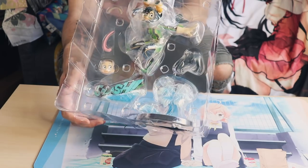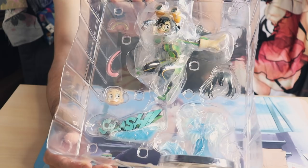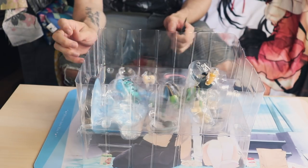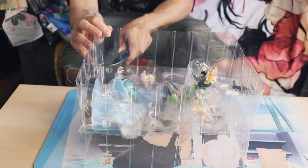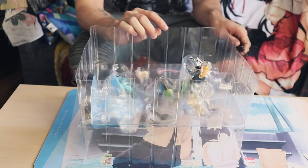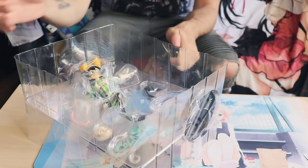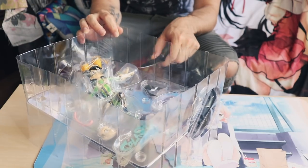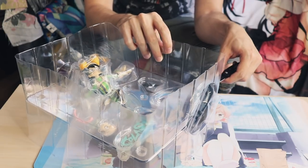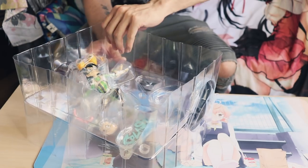But here is Tsuyu in the plastic wrappage, so to speak. You can see her accessories there. The base looks absolutely sweet. They've got a nice kind of water splash effect going on, which, as you know, if you've watched any of my previous figure unboxings, I do love it when they put a bit of attention into the base. I mean, there's nothing wrong with a black base when it comes to the figure being absolutely gorgeous, but I think if the base matches the figure, it just adds a lot more to it. It's more aesthetically pleasing. So I'm all for that.